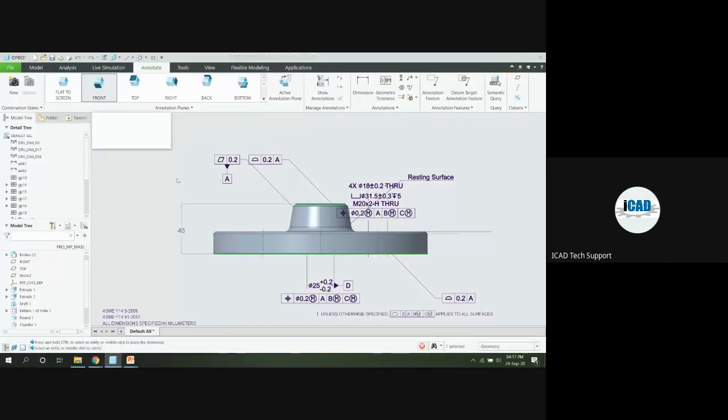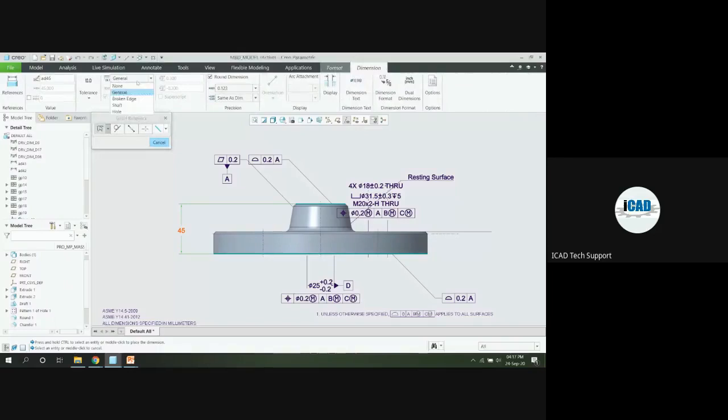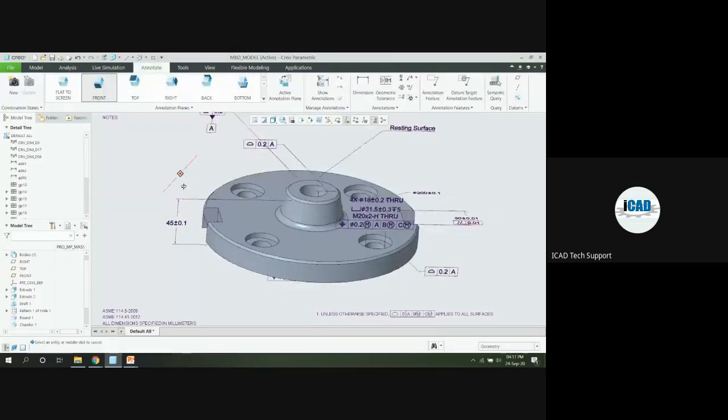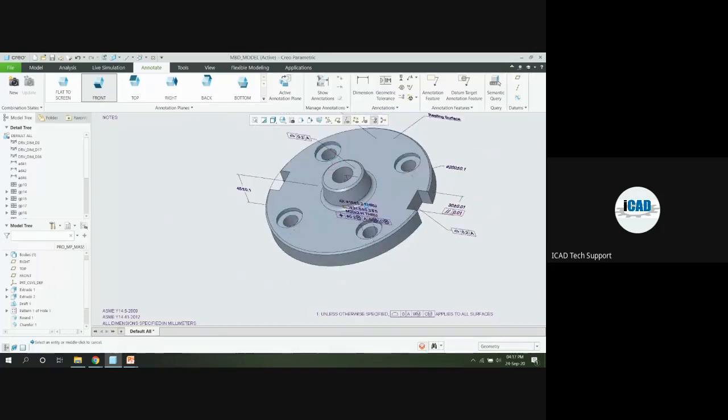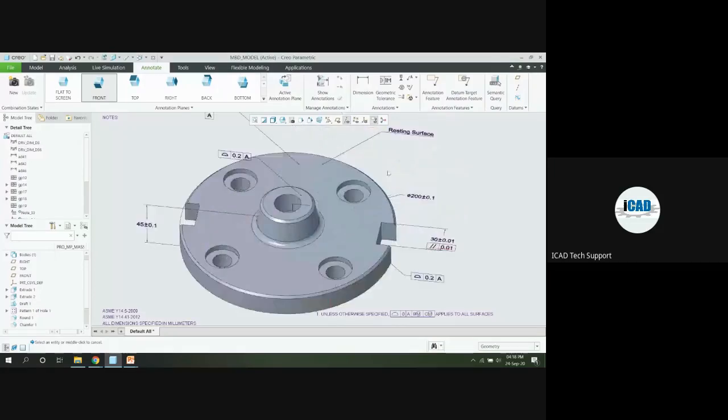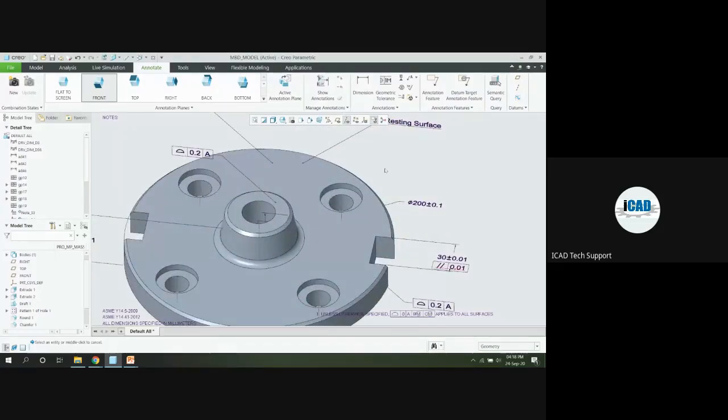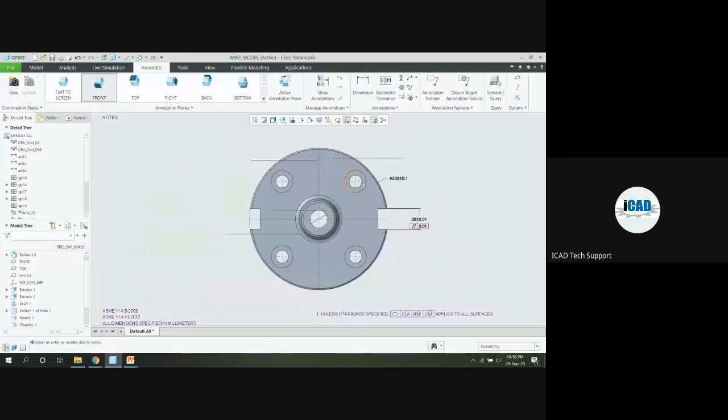Total distance, and again for the general also. For the holes, we can add different tolerances on the top view.